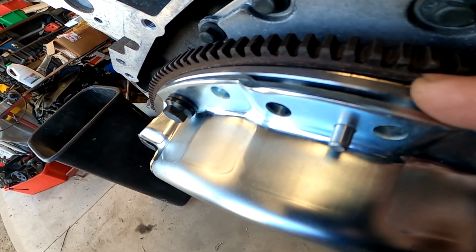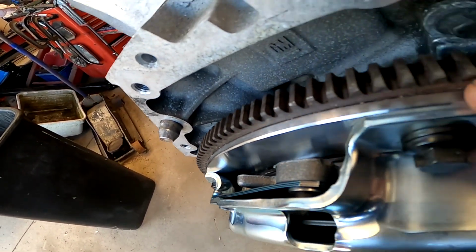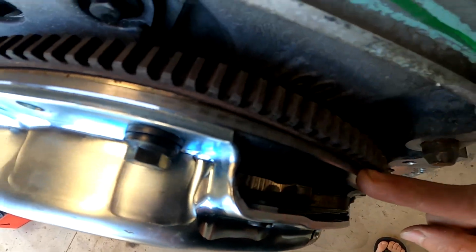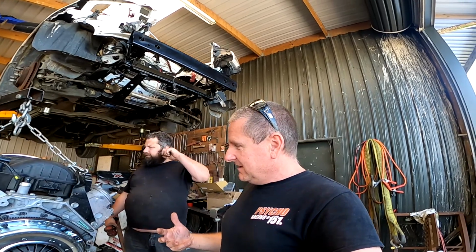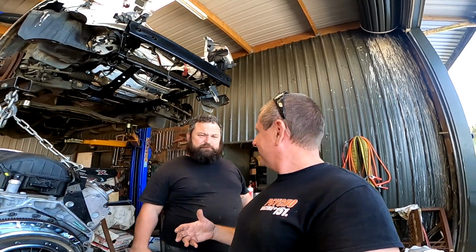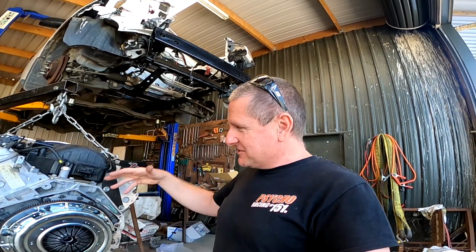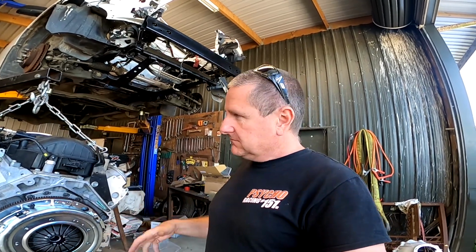Can we see in here? I think we can see in there. See how it comes along and then it goes, there's no gap. And by my finger there's a gap. And then there's no gap again. Yeah, that's bad. It's just another challenge for us to overcome. Because I like doing things several times. Not. So we're going to take that off and arrange to get this back to our suppliers to get that sorted. Just another delay that we didn't really need.